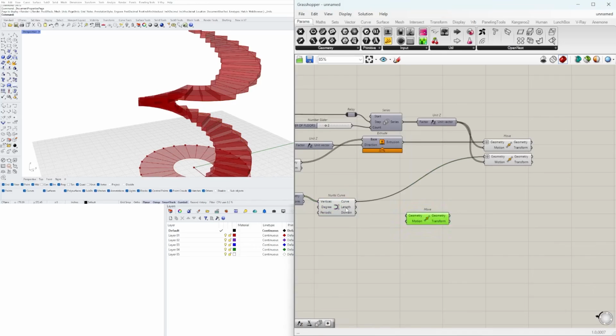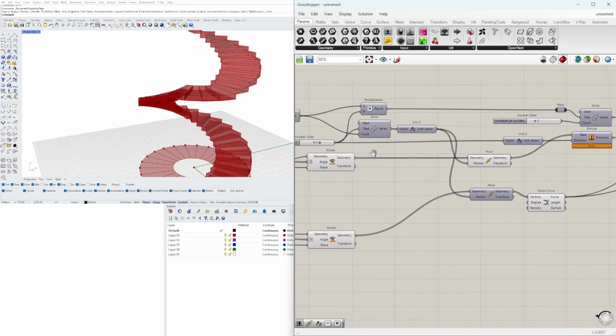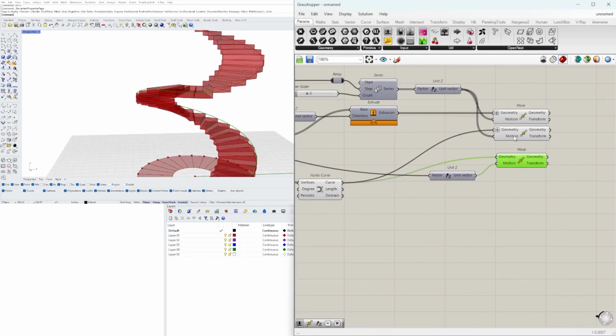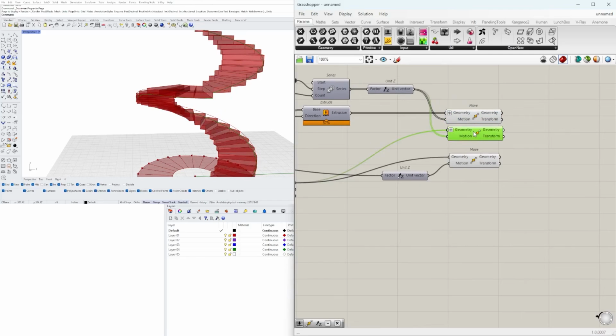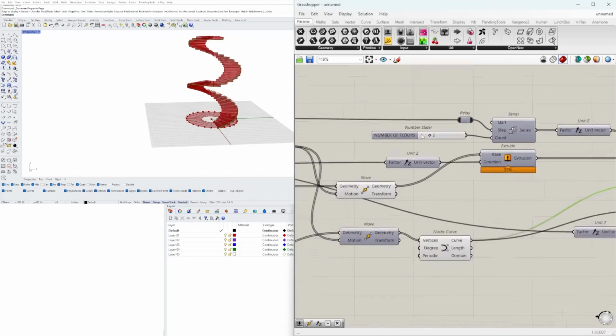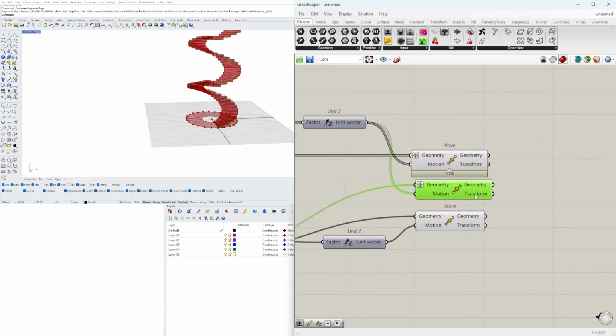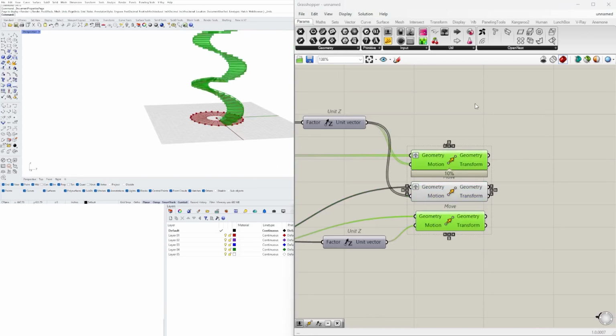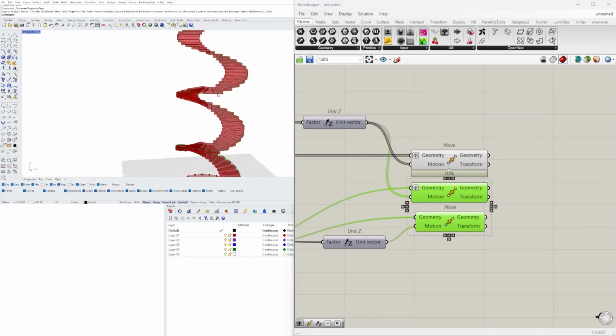So we'll go to move this curve up in the Z direction by the tread height. So what we can do is now take our arrays, which are going to be vertical, and we will remove the initial one so we can replace it with the new, all of the vertical arrays.